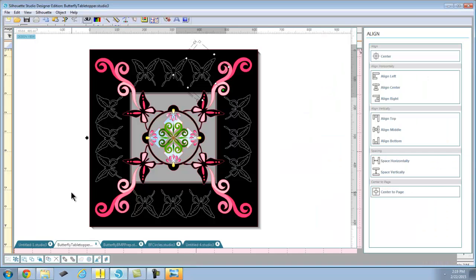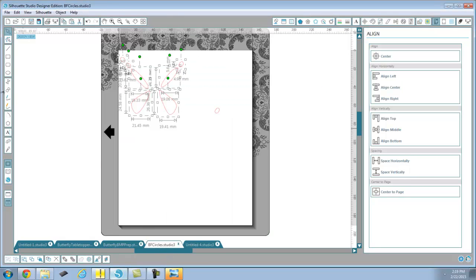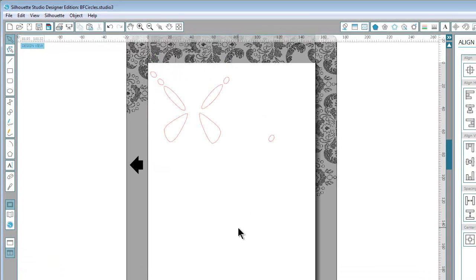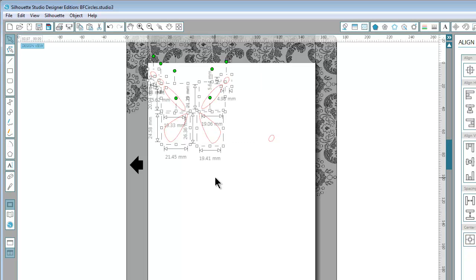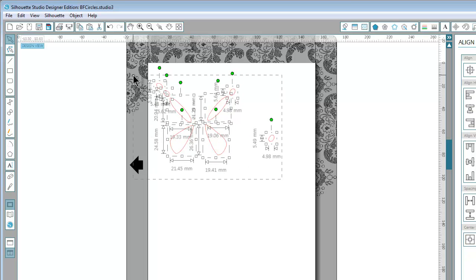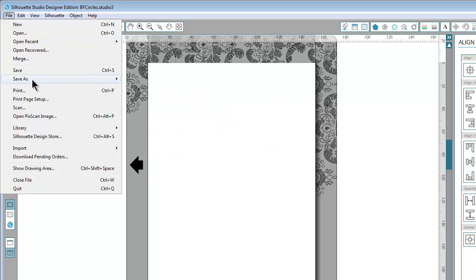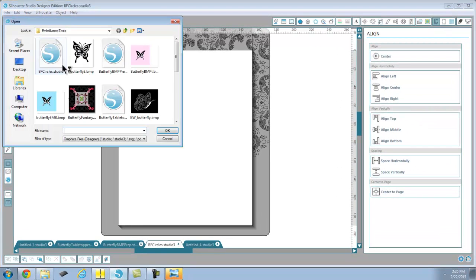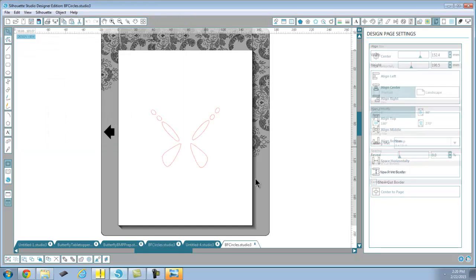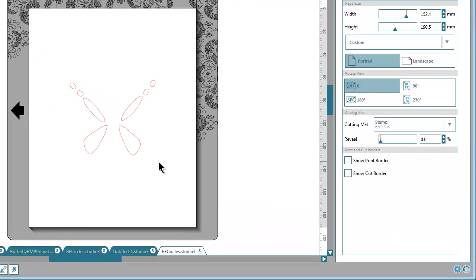And then if I come back here into the studio, there it is. There's my cutting file. Now, I had moved it over, but actually, let's just do this here because I saved it. So let's just go File, Open. Okay, so there it is. It's centered. It's remembering just how we had set it up.